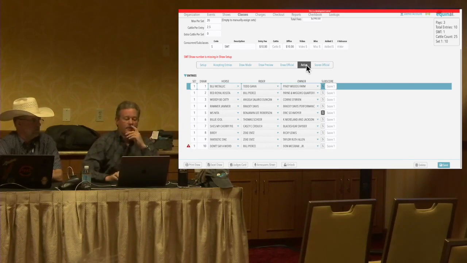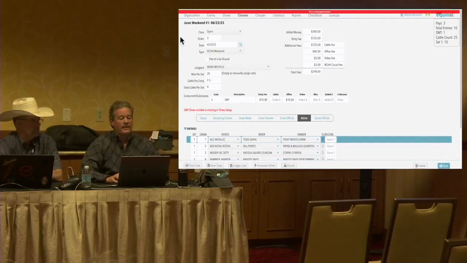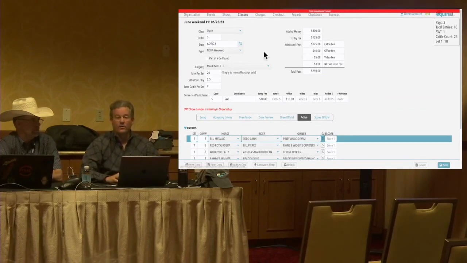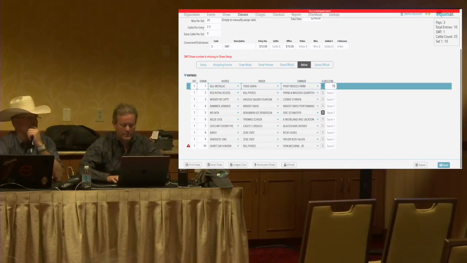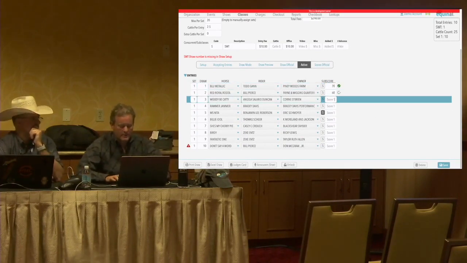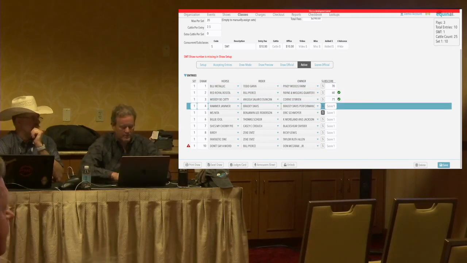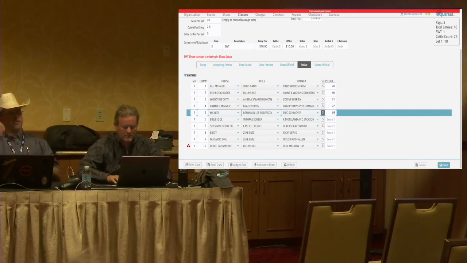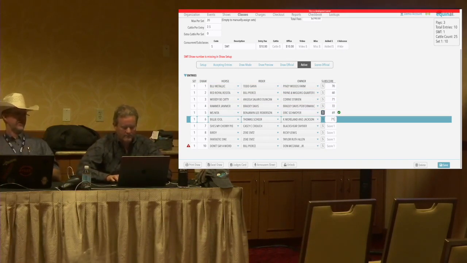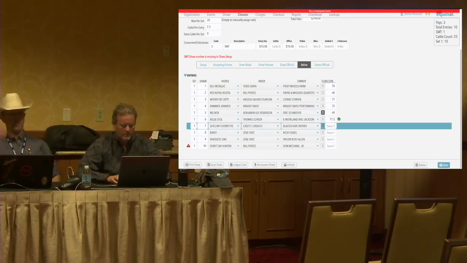Once it's active, this is where you can enter the scores. Your announcers can enter scores. This part is hidden or not editable by any of your announcers, and you just enter your scores. So I'm going to go real quick and put in a 60, a 71, a 72. For each judge, you'll see a separate score column, so if this was a 5-judge show, you would see 5 rows of scores.